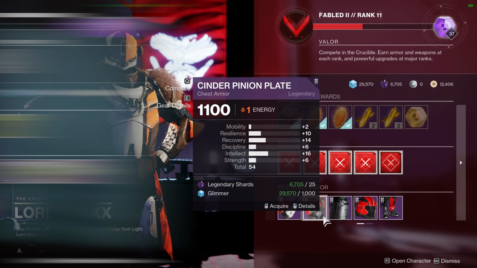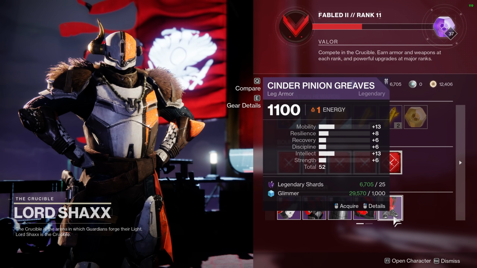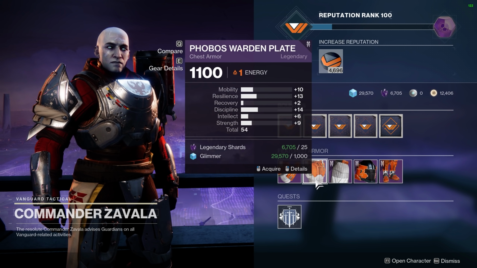Devrim Kay is selling leg armor with 28 mobility and 16 intellect. I'm not really sure what to say about this piece. If you're a Titan who loves high mobility, it's a good buy, but it doesn't have much else going for it. Either way, someone may find it useful, so I had to mention it.